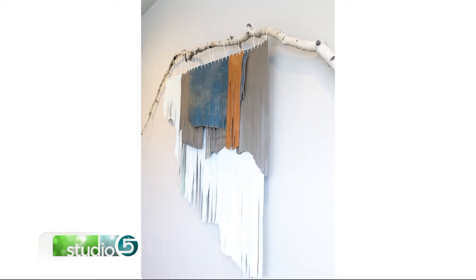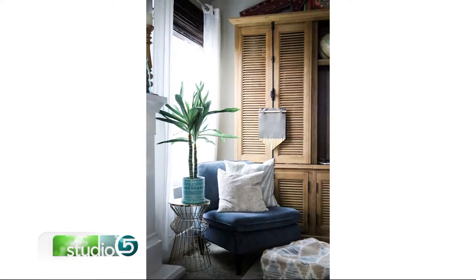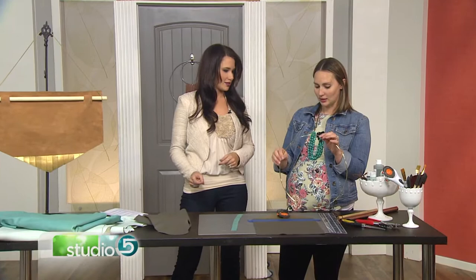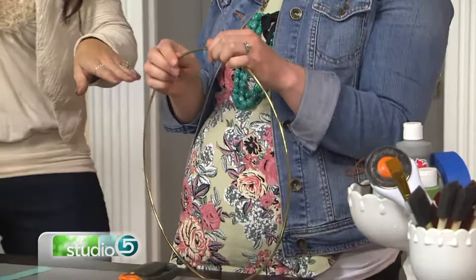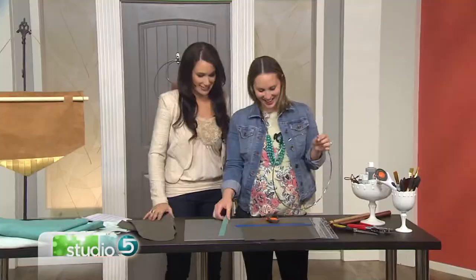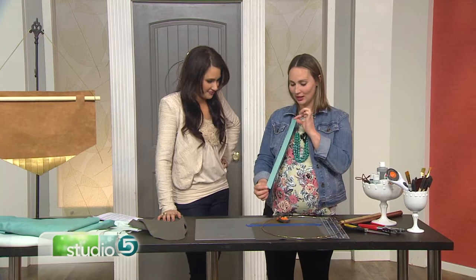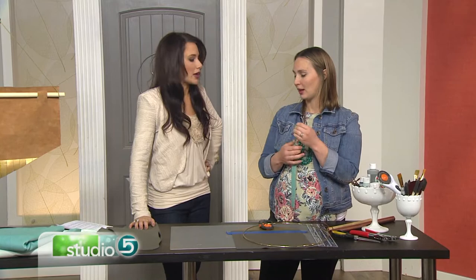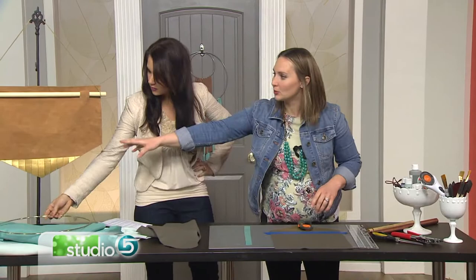Okay, so let's start with the first project — the one with the rings. You can find these rings at Joann's or Michael's, or at leather stores. At leather stores they're silver; at Joann's they're gold, just in case you want to be picky. In Joann's they're near the leather section and are usually used for dream catchers or nursery mobiles. You just cut simple strips about an inch thick, however long you want, then use a leather hole punch to punch a hole in the top and tie it on with small leather string or leather cording. That's a simple way to do that one.